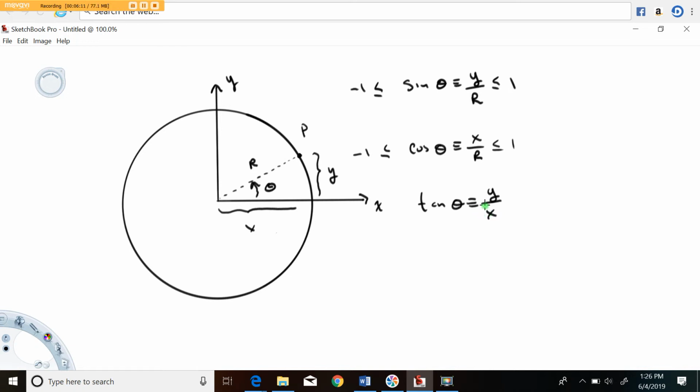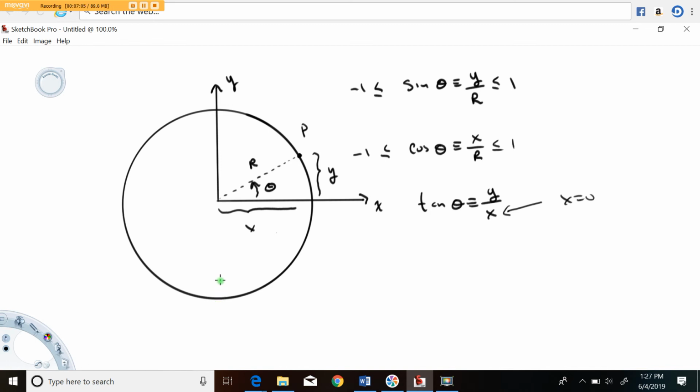Another big difference between the sine, cosine, and the tangent function is this. These two are defined everywhere. No matter where you are on the circle, you can get values for sine theta and cosine theta. That's not true of the tangent function, however. Remember, you can't divide by 0, so this is undefined anytime x is equal to 0. Where in this picture does that occur? Where is x 0 on this picture? Right there, right when we go between quadrant 1 and 2. The actual angle there is 90 degrees, or pi over 2. So the tangent function is not defined there. It's also not defined down here. That angle is 3 pi over 2, or 270 degrees. Or, by the way, any multiple of.